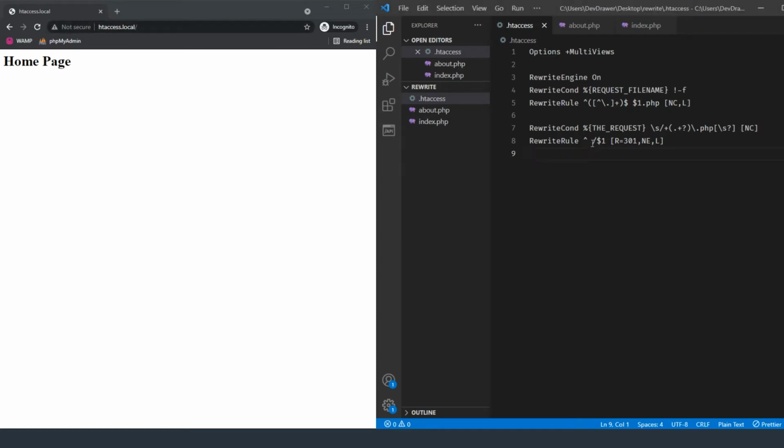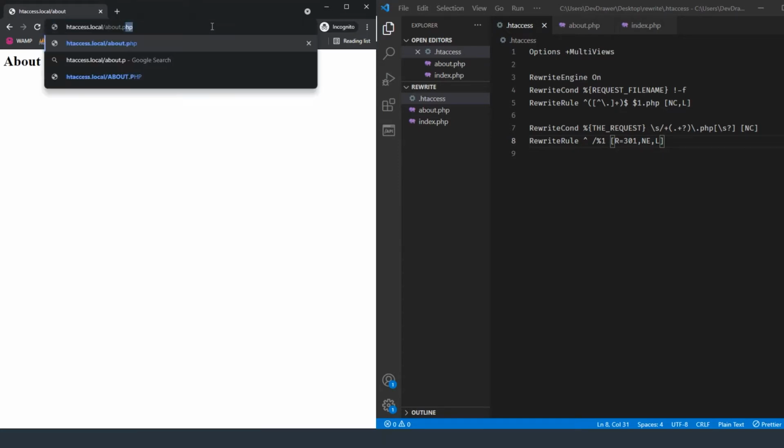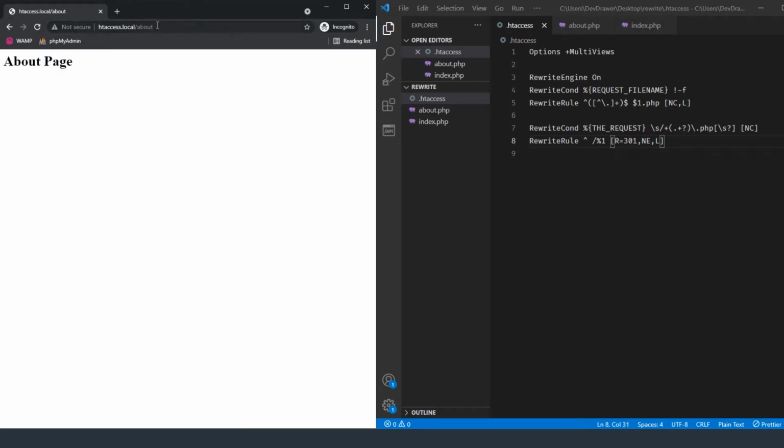So that's the reason why the information up here looks different, just because we're in incognito mode. And I also noticed that this isn't supposed to be a $ sign, it's supposed to be a % sign. So now if I save this and I go back to our about, that should still work, and if I type in about.php, it now redirects us to about instead of the home page. So opening up incognito mode kind of fixed that for me, after I realized that it was supposed to be a % there instead of a $ sign.